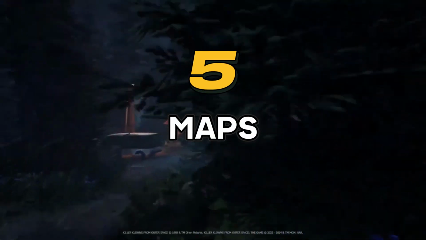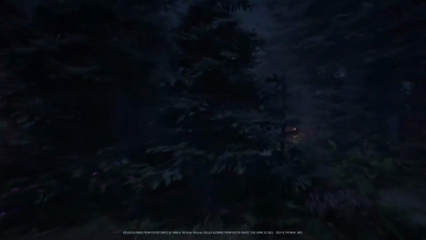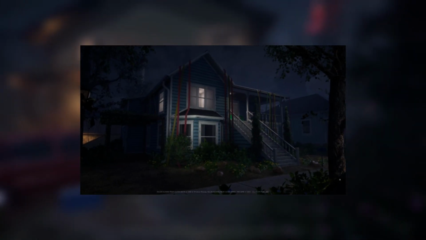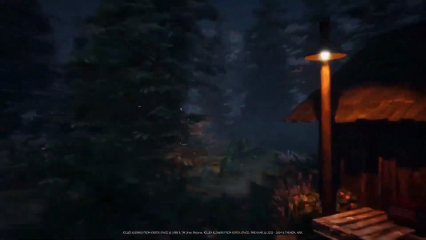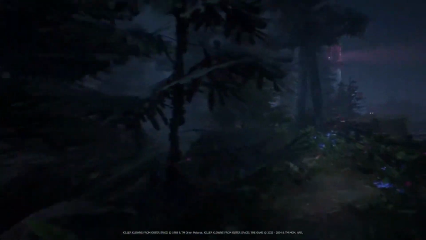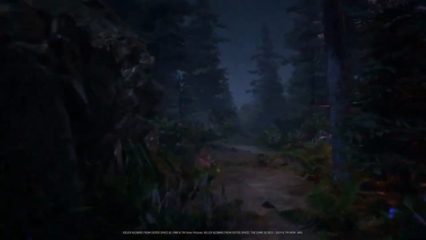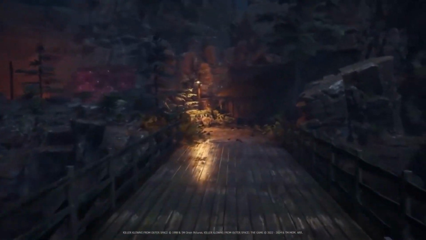Number 5, the maps. At the moment of this video, there are 5 maps: Amusement Park, Top of the World, Crescent Cove Downtown, the Suburbs, and Clown Summer Camp. Amusement Park is the smaller of the maps, so finding survivors as a clown and finding items as a human are respectively easier. The other 4 are pretty big maps, so finding humans can be a bit more of a challenge, and even harder for humans to find specific items as there are a lot of remote corners in those maps to search for.